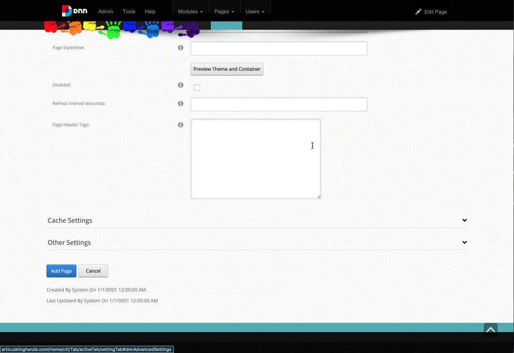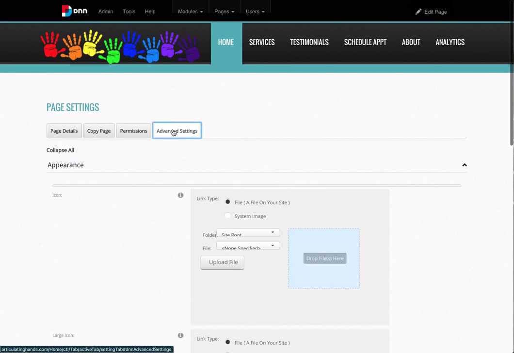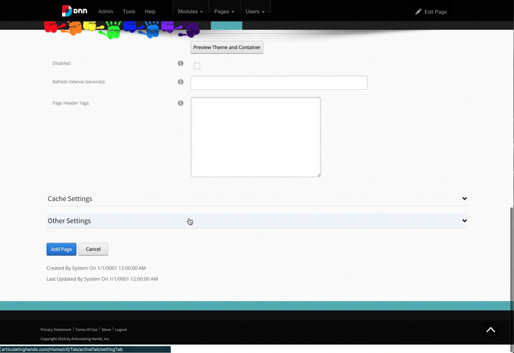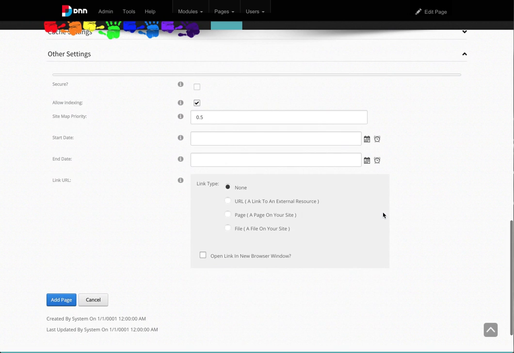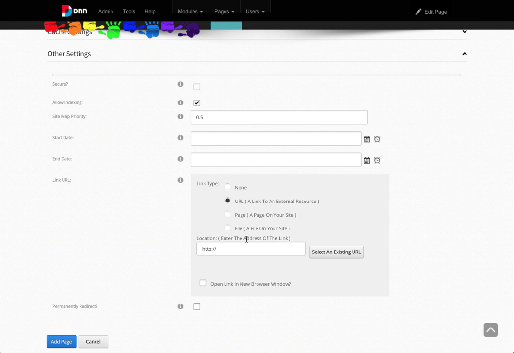Engage it. Okay. And then here also under advanced settings, if I go down here to other settings, I can actually have a link URL. So right now the link is just to itself. It's linking to the page that you're creating. But if I want to link to a URL, I might want to link to another website somewhere. Okay. So this is how I would create a link in your menu that actually goes to another page, on another website. So like if I wanted to link into Massage Journal or AMTA something, yeah, okay. Yep, you would put that right in here. Okay. Spell all that out.